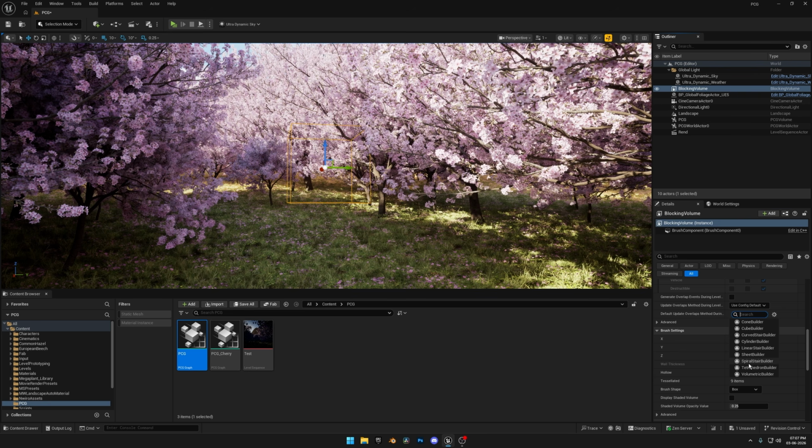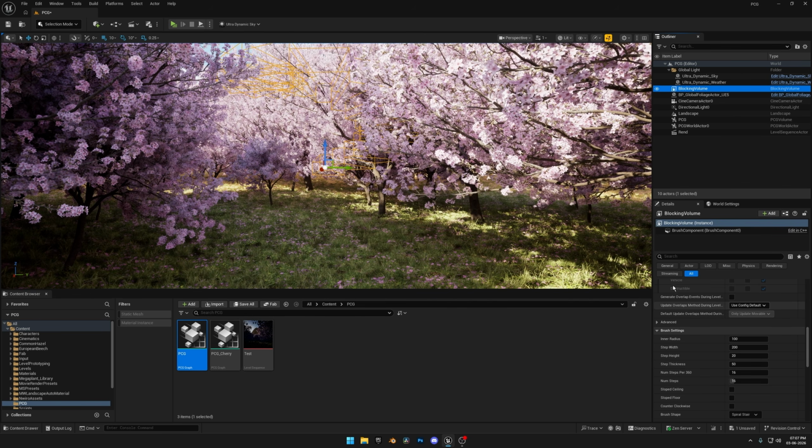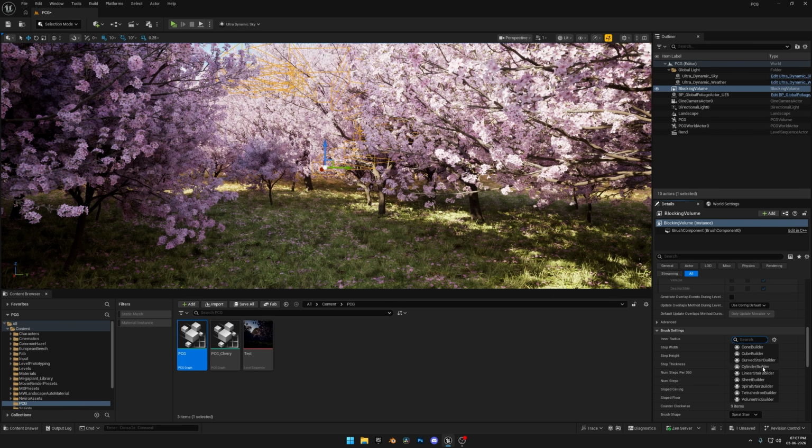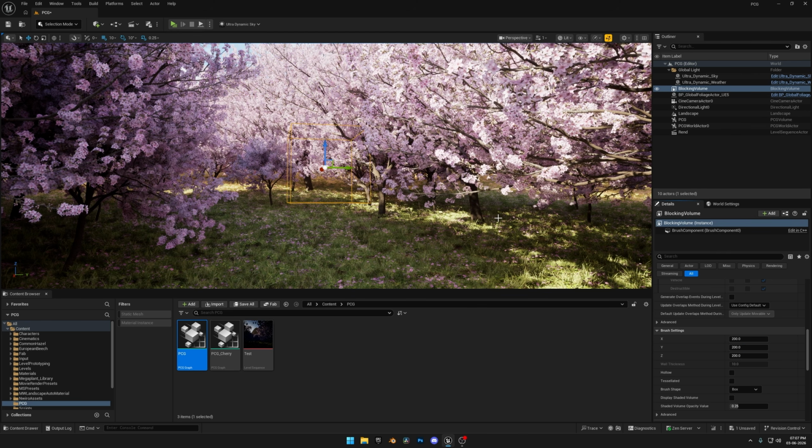For example, you also can make a stair collision volume here. Totally up to you. I think you already know the use of these blocking volumes. Let's keep it as cube for now.